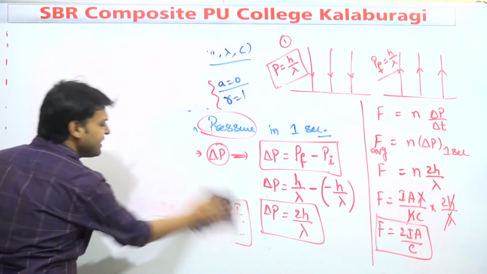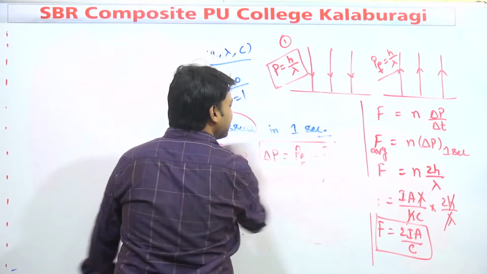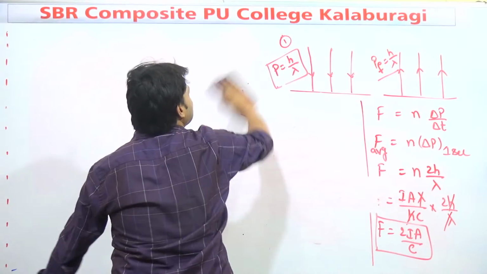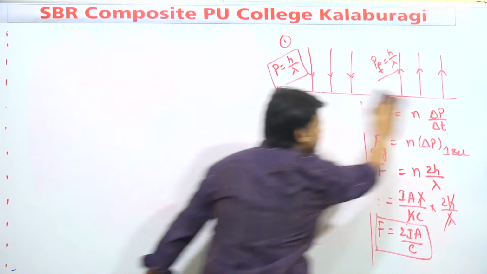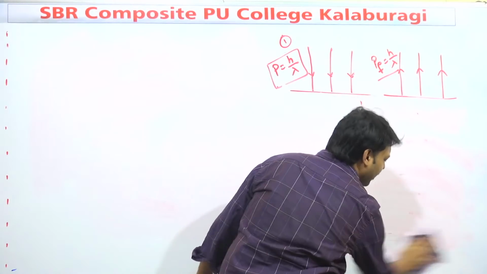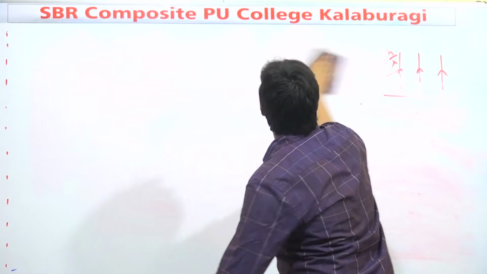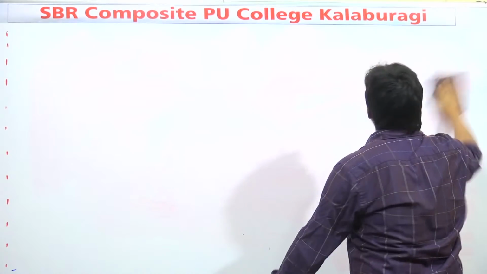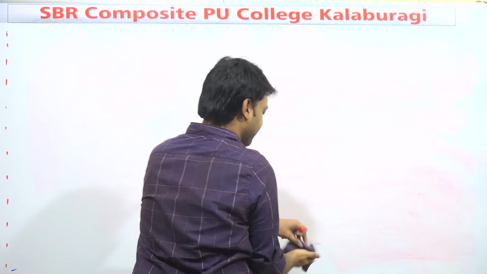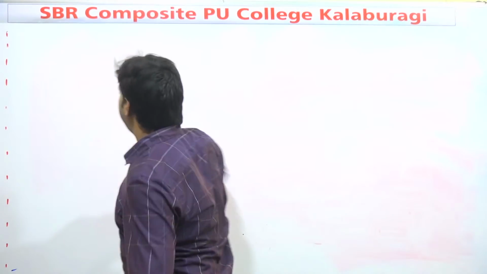So now finally try to revise everything up to now that we discussed from yesterday's class in the dual nature. We discussed the photon, properties of the photons, and the story about the photon, who developed it. And then how to calculate the number of photons, and then we calculated the radiation pressure.